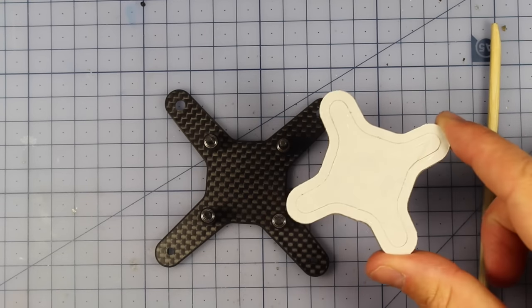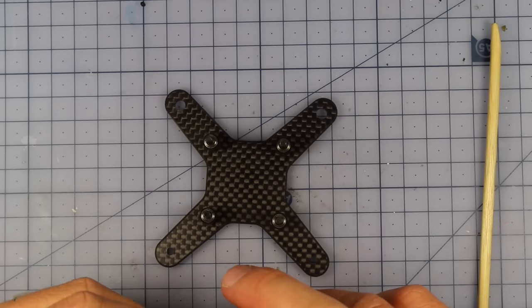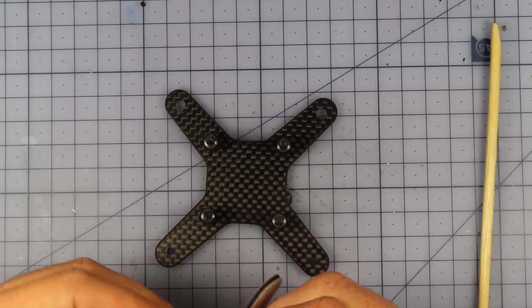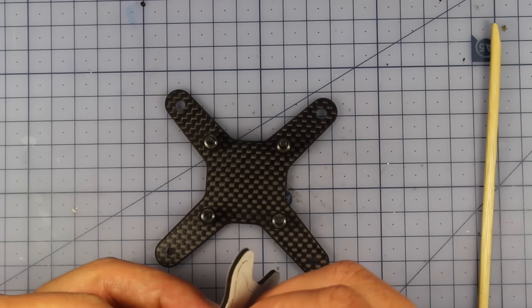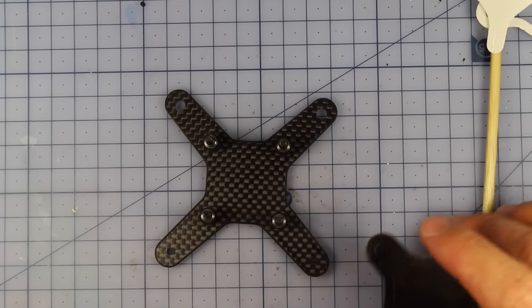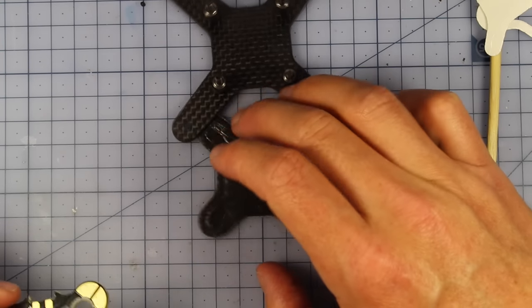So anyway, what we need to do first, we need to actually stick our flight controller on here. So you're going to get one of these, and this is sort of like your soft sticky pad. What I recommend to do, we're going to peel it off, so let's do that now. Peel off one side, whatever side comes off easiest, I guess. Do that now, and then we're going to sit our flight controller perfectly on here.